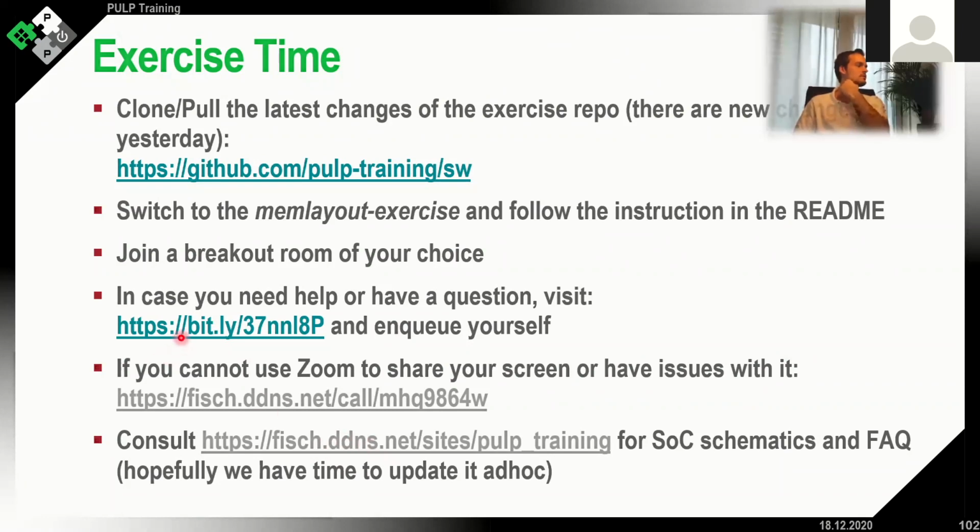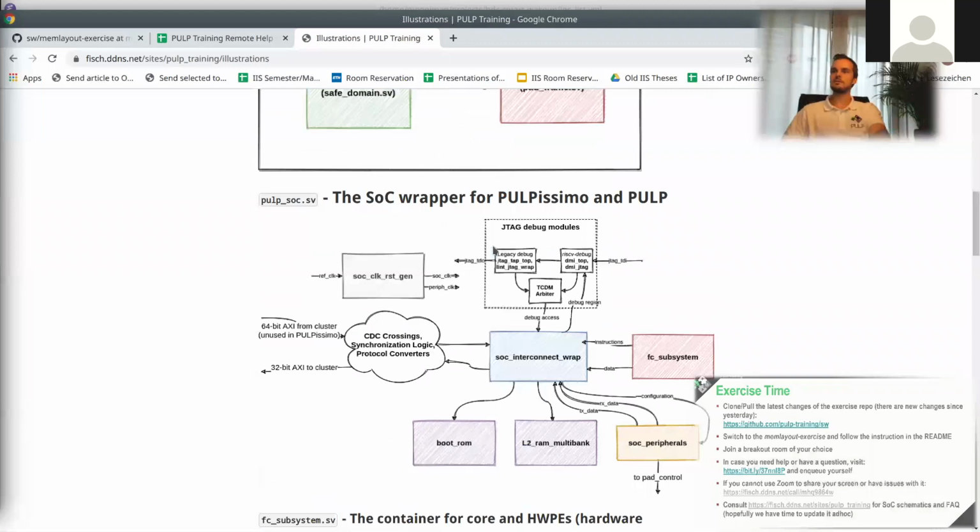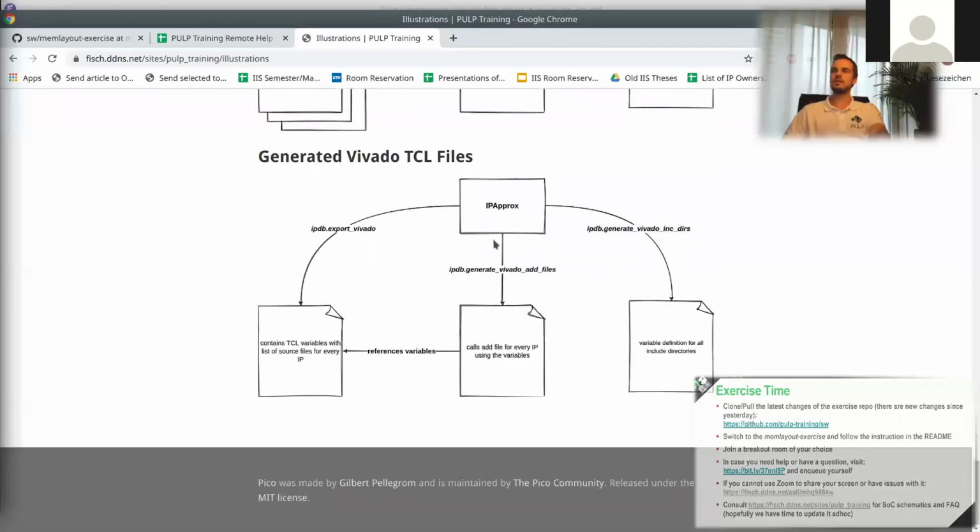So if you just type in this address, you will find the link clickable without typing it yourself in the Google Docs sheet. And this little web page contains the illustrations we showed yesterday about the PULP SoC.